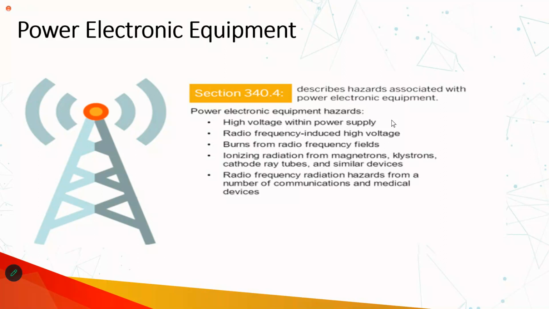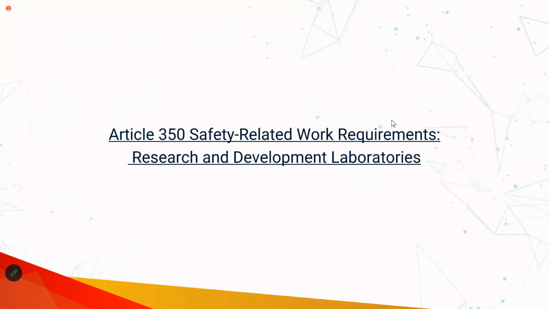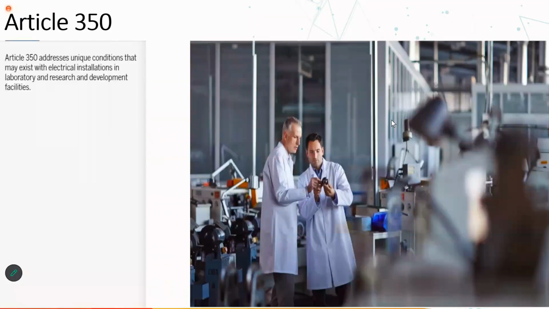They won't be, because there is nothing much about checking the concept, why it is, and how you can perform something different. Article 350 is related to research and development laboratories, R&D labs. Research and development laboratories are different from normal work practices, because in research and development laboratories you are testing something which might not be proven before.